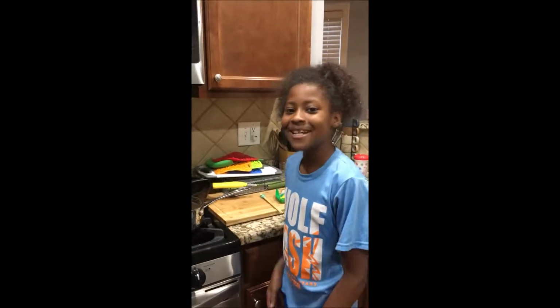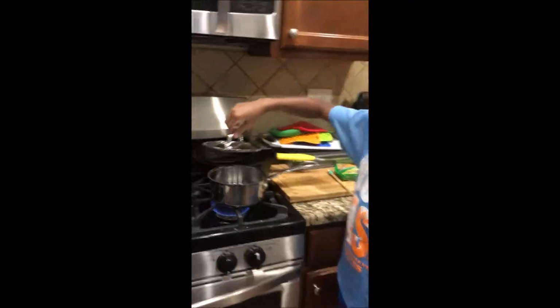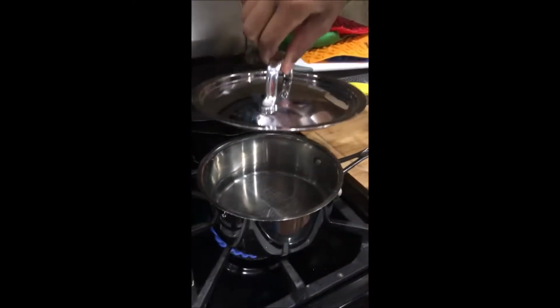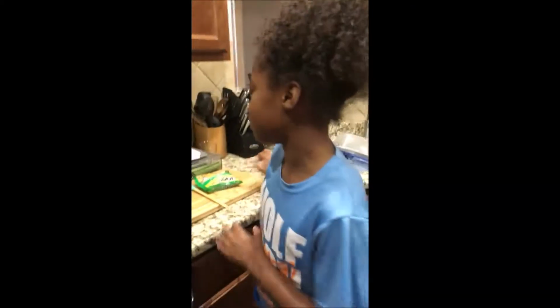Show you my recipe for ramen noodles. So you need to have the pot full halfway or a little less, and then just have it on medium. And when it's bubbling lightly, you put the noodles in.